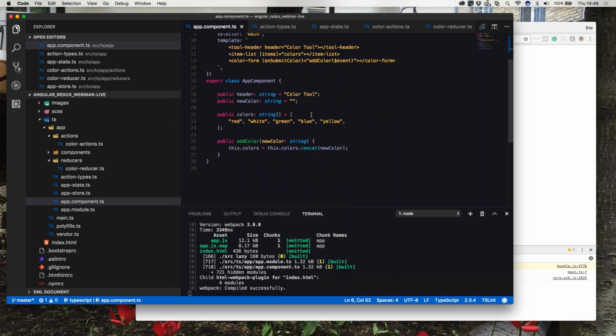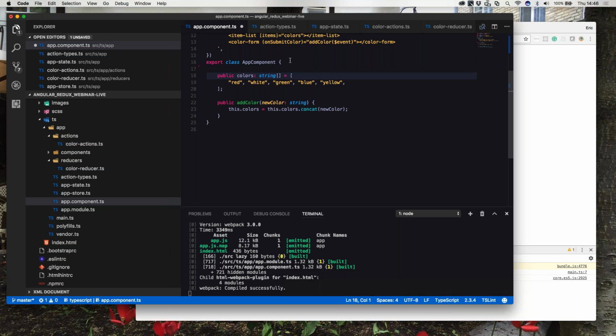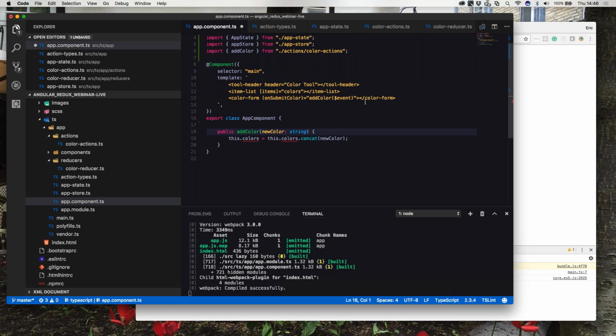So down here, the first thing we're going to do is get rid of a couple of things. We'll get rid of that. We don't need those now that we have those child components. We can also get rid of colors. We're not going to be managing the state of colors anymore inside of our app component. Instead, we're going to be using our Redux store. So we'll come into here and we're going to create a new property. We'll say public app store.